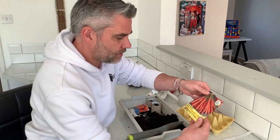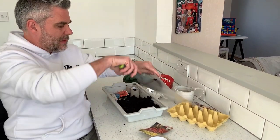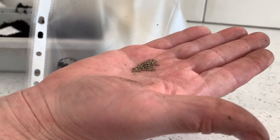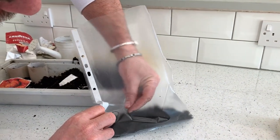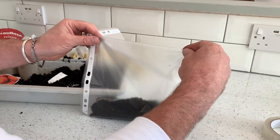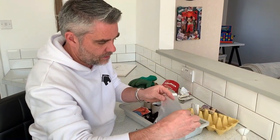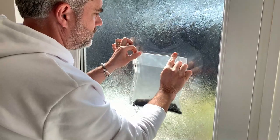Now the next one — I'm going to plant some carrot seeds and for this one I'm going to use a plastic wallet. I'll fill this up with a bit of soil and then get my carrot seeds and sow them into the plastic wallet. I'm going to fold it over and stick it onto the window. The soil is quite moist but I'll add a little bit of water in just before I stick it down. This method acts as a little greenhouse — keeps the seeds nice and warm — and hopefully they grow really well.